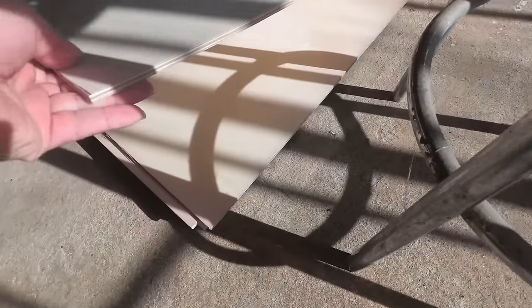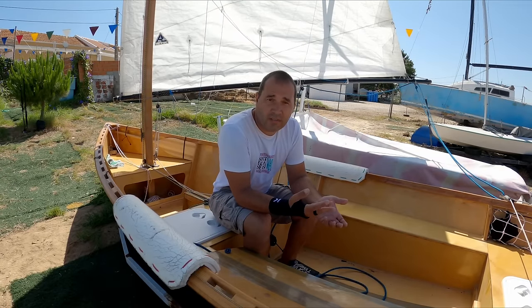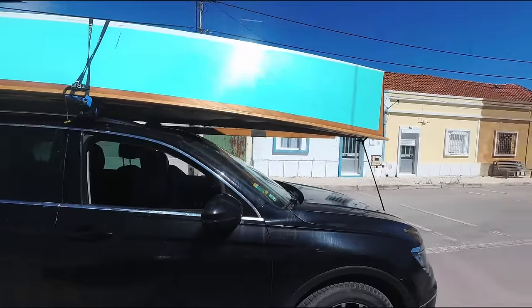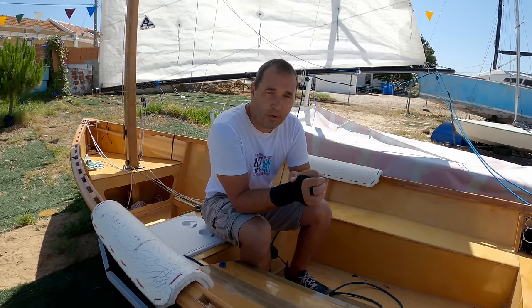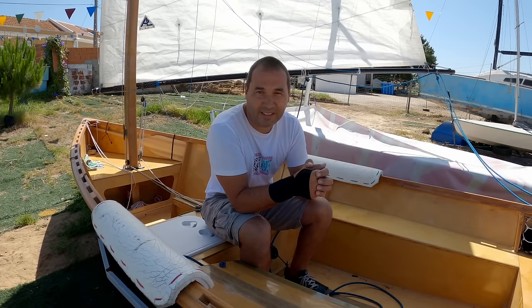Unfortunately, it didn't start the best way, because the only plywood I could find locally and cheap enough was waterproof birch plywood, which is 30% heavier than a standard marine ply, although it's 5 to 6 times cheaper here in Portugal. So that fact alone would take one of the advantages of the Goat away, being car toppable. But I could live with that, since everything else on the design was still true, and actually wasn't a bad thing. See, since I wasn't limited by the weight anymore, sort of, I could actually start thinking of making my own mods to the design.